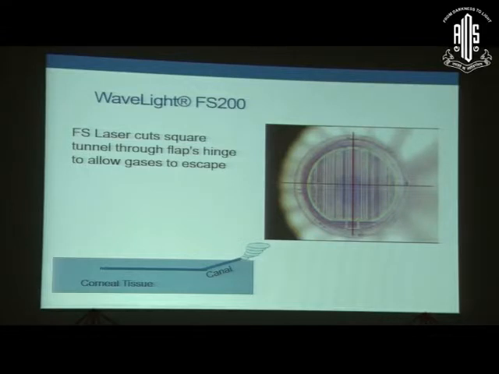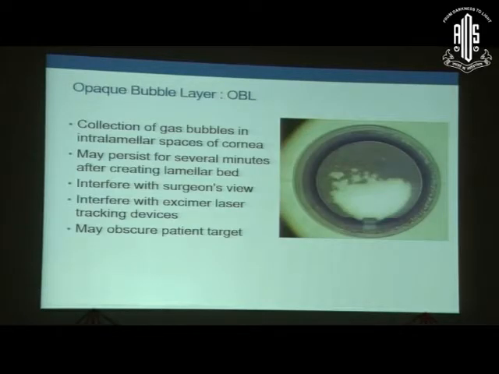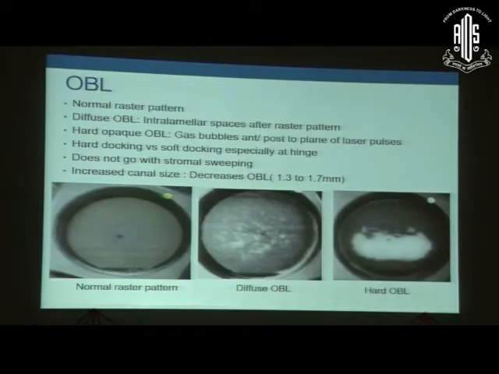Now, you can have an opaque bubble layer, and this opaque bubble layer is because of the collection of the gas bubbles. It can interfere with the surgeon's view, and it may obscure the patient target as well. But with the lasers which have come into vogue now, this opaque bubble layer doesn't happen much. It used to happen with the previous generation lasers. But if it occurs and obscures the view, then you have to wait till it disappears.